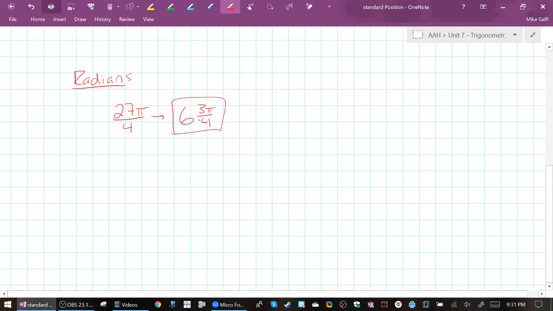Okay, so this is going to help us out. 6 is not the number of rotations, so let's be careful with that. If we're looking at radians, remember, an entire circle, we start here at 0 pi, and if I go around the circle once, a full circle will be 2 pi. Okay, so a full circle is 2 pi, half a circle is 1 pi, this is pi over 2, and this is 3 pi over 2.